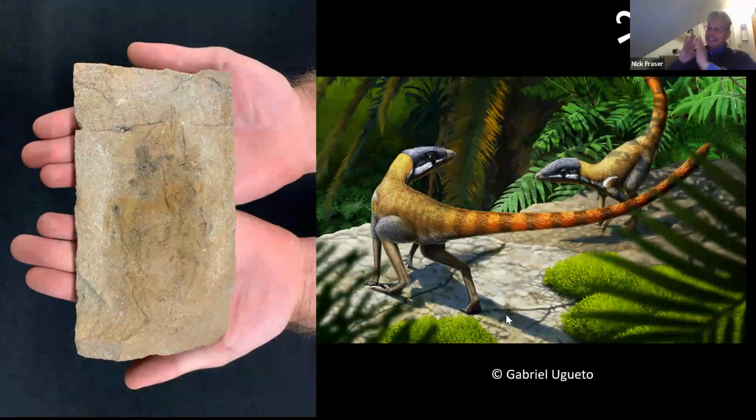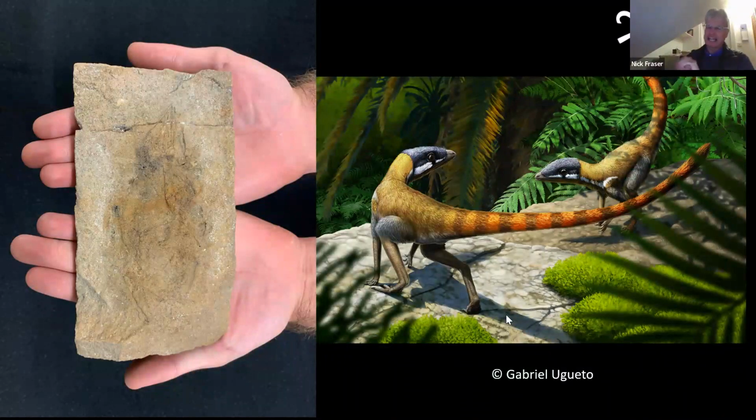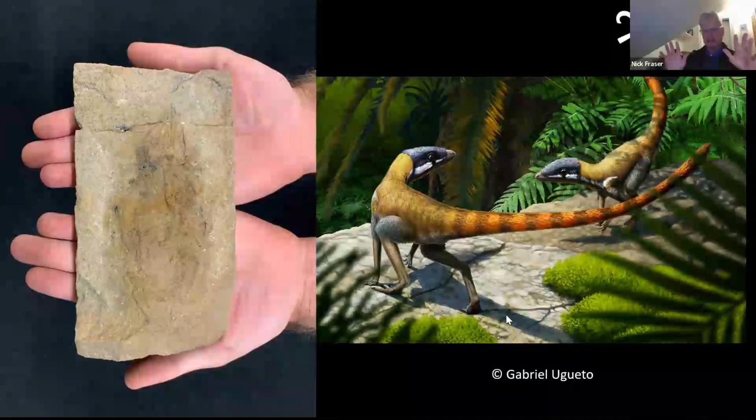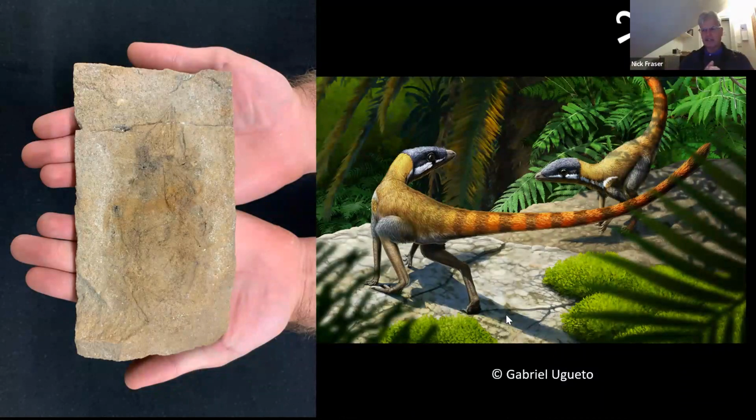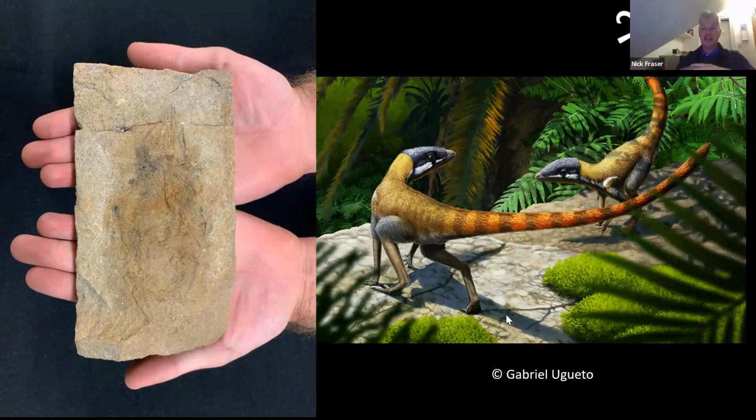And so from things like that squished, vague cast on the left, we are able now, yes, the colors, we cannot get the colors out of the fossils. That is still guesswork. However, we are able to show the Elgin reptiles in much more detail, a better understanding of them. And so I think coming up over the next few years, Davide certainly will be investigating more. And so revisiting the Elgin reptiles is going to put a whole new light on discoveries such as the ones from the Fissure Fills, such as the ones from Germany, the Aetosaurus, those sorts of things.